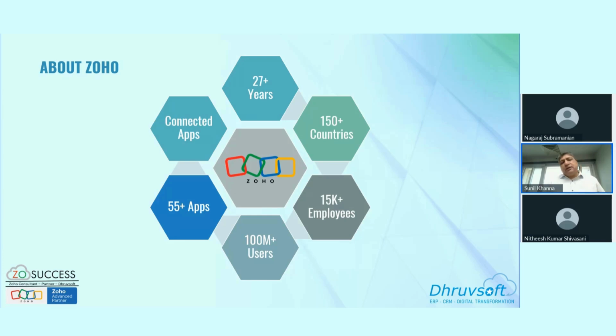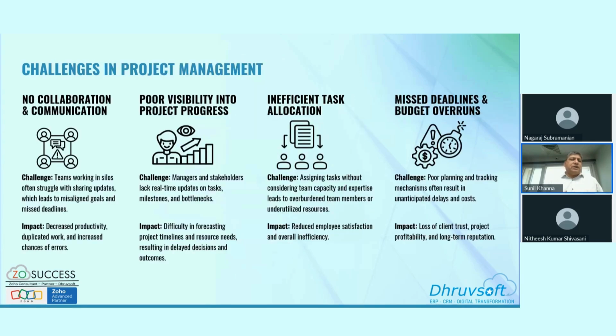So let's now look at the challenges that are typically faced by companies while managing their projects. First, when you work as a team, there is no collaboration or communication. When teams work in silos, there is no communication between the different teams. That leads to misaligned goals and missed deadlines. That requires something which helps you collaborate and communicate with all the team members in a timely fashion.